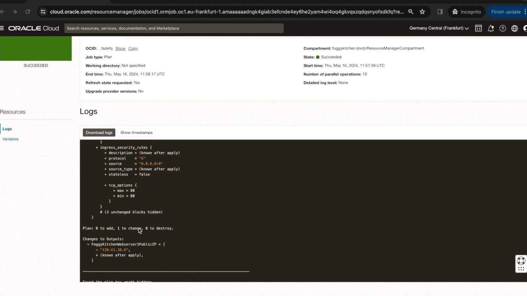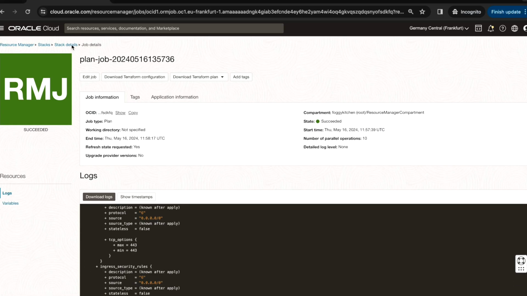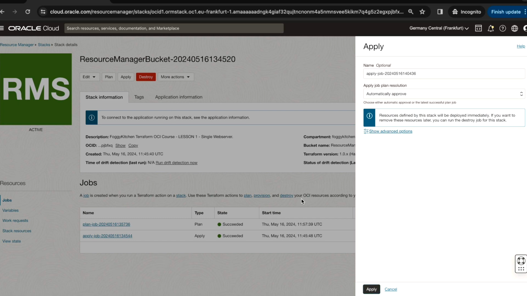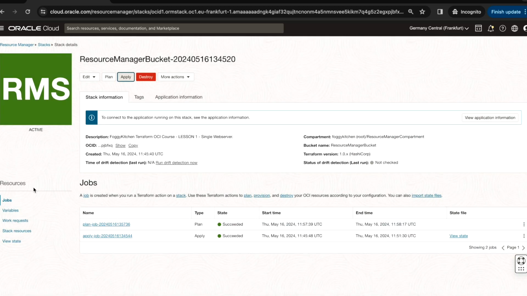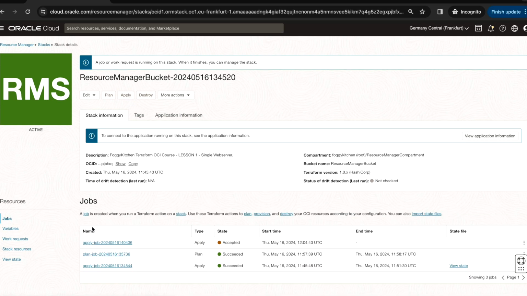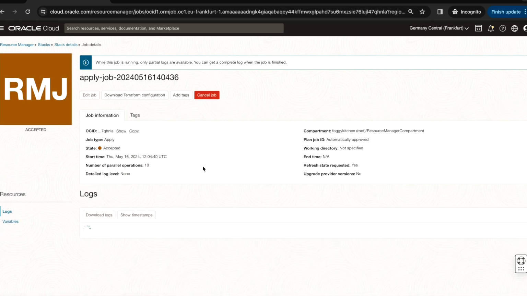So one change to be delivered. Let me click on the stack again, let me run apply, and we will try to mitigate the risk, right? Our apply phase will start, and we are now waiting for apply to be finished, and we'll see the difference. Let me pause the recording for now.